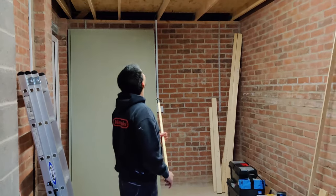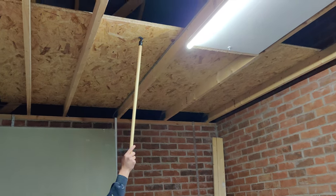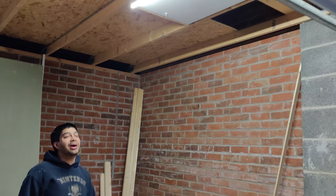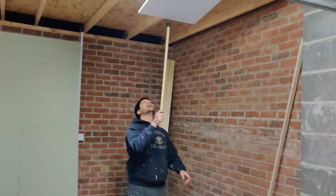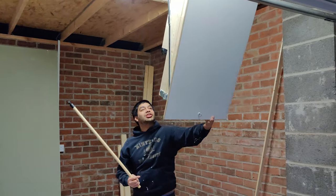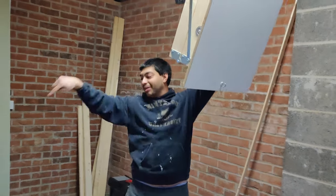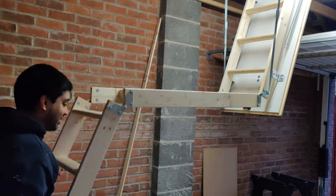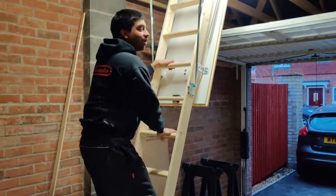So far we've done the boarding up to about here. And then we've put in the drop down ladder as well. So I'll just show you how it works. So basically you just pull on this here, and then you pull it down, straightforward, yeah? And then you just fold out the ladder. You come around this side. Pull out the ladder. Oh, I still don't know what I'm doing yet. Oh, there we go. Pull out the ladder, and then you can just walk up.